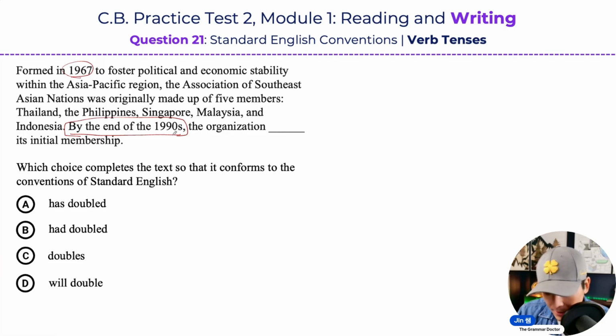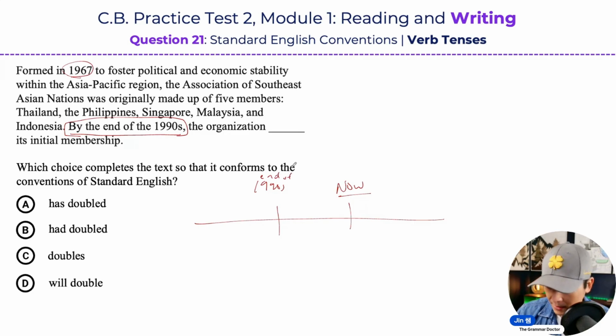Next, right? So I know that "by the end of the 1990s," you have to know what this means, right? Or how to use it. So when you say "by the end of" a time, right? If I draw a timeline here, let's say that this is going to be now, like the present, today. And then here we have the 1990s, right? The end of the 1990s.